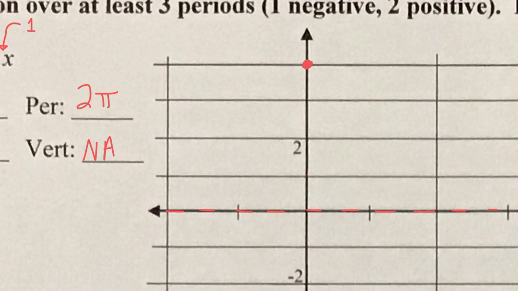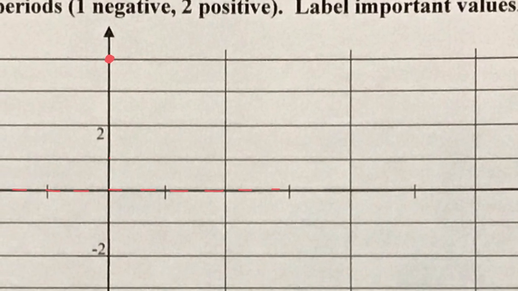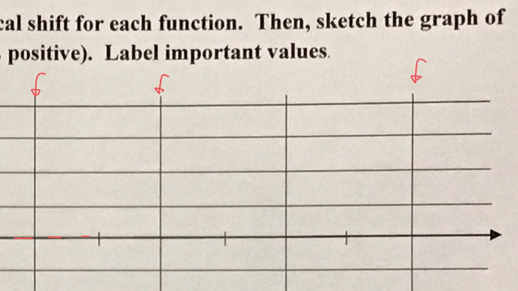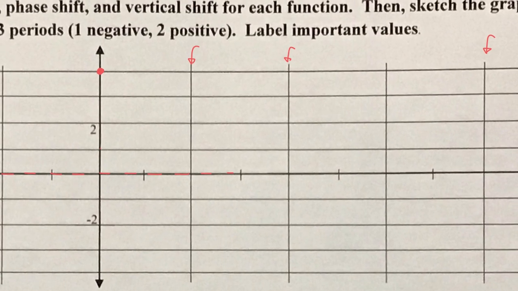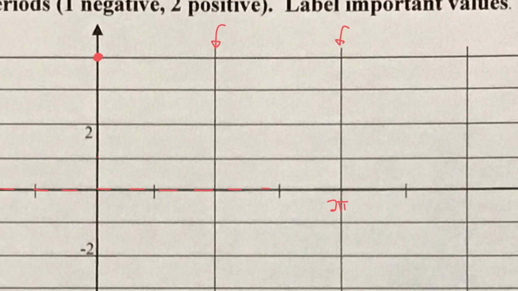Okay, so now we have a little bit of autonomy. You have some choice as far as where you want your 2 pi to go. Okay, so if you want to, you can make 2 pi be this line. If you want to, you can make 2 pi be that line. I wouldn't say make it the third line. You could make this your 2 pi. Okay, I might suggest, though, that you put it in the middle. So this is going to be our 2 pi line, right? We're going to label our x-axis basically however you want, but make it make sense with your graph. So let's call this the 2 pi line.